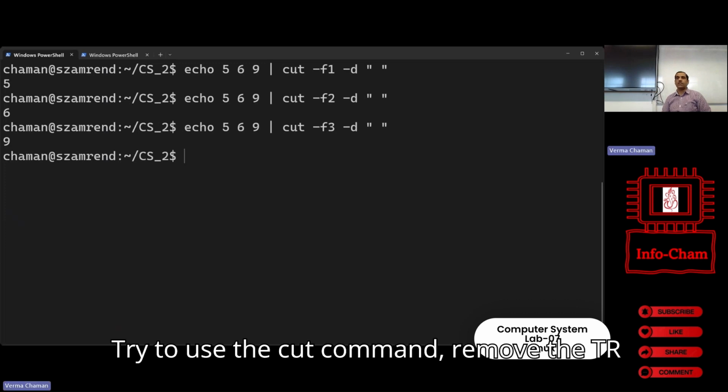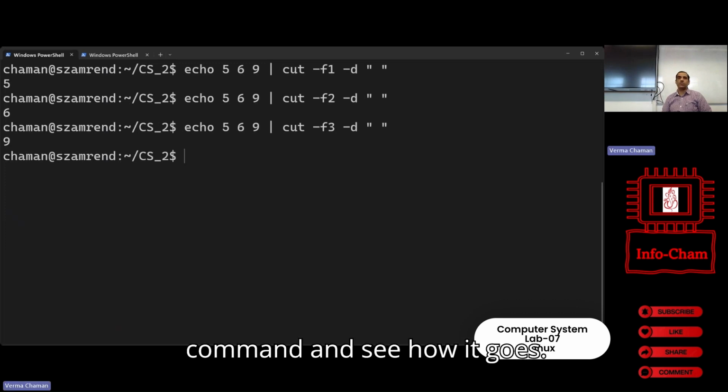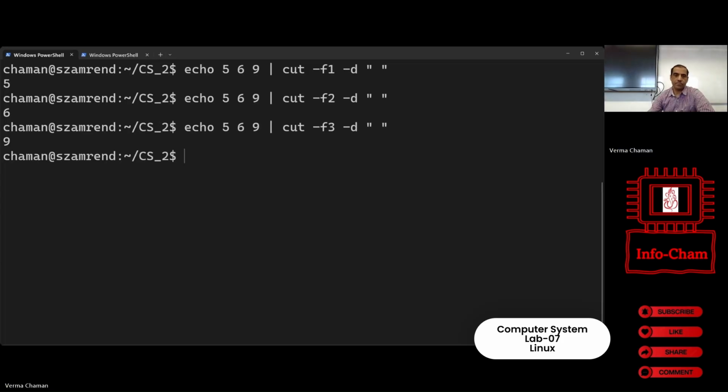Try to use the cut command, remove the tr command and see how it goes. What is the script? Sum.